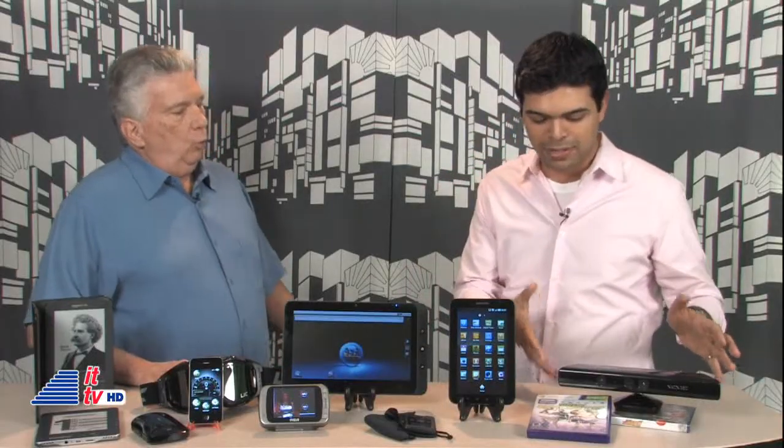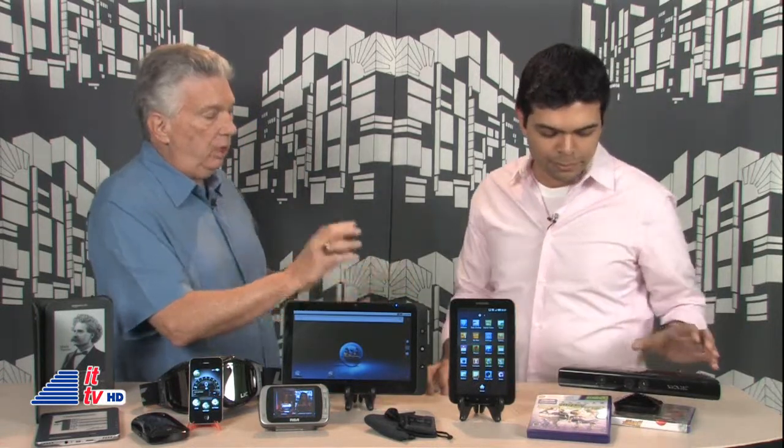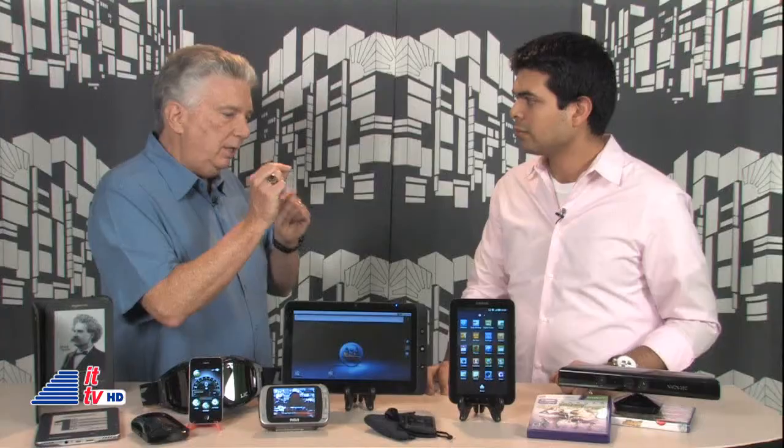You also have some gaming stuff here — obviously the Kinect. I brought that along because this is remarkable technology. We know we changed the game with the controller and the Move from Sony, but now with the Kinect, you become the controller. This is a sensor that's video, sound, and motion. For $150, if you already have the Xbox 360, that is unbelievable technology — just a peek at the future. This gesture technology we're going to see in a lot more than video games. Rumors say you might eventually see this on Windows PCs, and we already saw gesture technology on televisions at the show for changing volume, turning on and off, and changing channels — a no-touch screen.